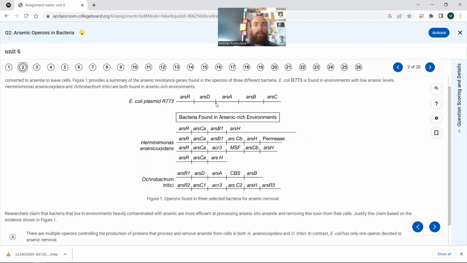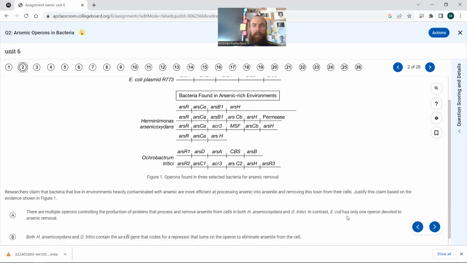That looks like a lac operon, looks like a trp operon. There's going to be 1, 2, 3, 4, 5 different genes, and those would be protein subunits that after they're assembled, translation by the ribosome would then move into the quaternary protein conformation to form a megazord protein that's going to break down arsenic. But then you look at these other ones and it's like, oh, that's like 4 operons for this one, and then 2 different operons for this one. They kind of look like they would be on multiple different chromosomes or at different spots in the DNA. These are bacteria, so they don't have chromosomes technically. But okay, there's multiple.